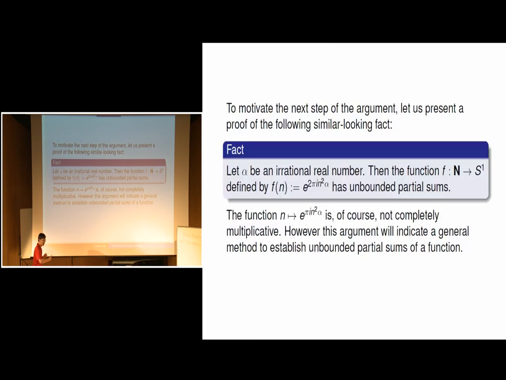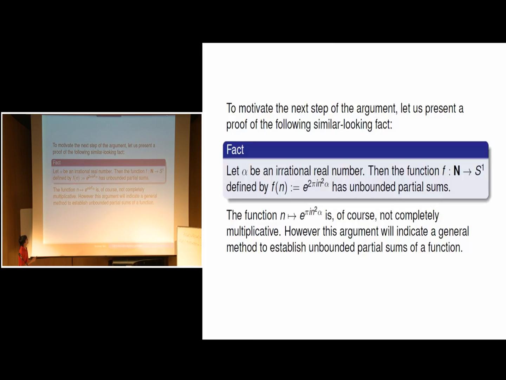The basic fact that we're going to prove here is that this has unbounded partial sums. You take the partial sums, these are called incomplete Gauss sums. These incomplete Gauss sums are unbounded in n, which is not so surprising, because if you add n random numbers, they should behave like root n, so it should be unbounded. This is not a new fact, but I'm going to give a short proof of this. Now, this is not directly relevant to the problem because this is not a multiplicative function, but this will illustrate the idea that you can use upper bounds to get lower bounds.